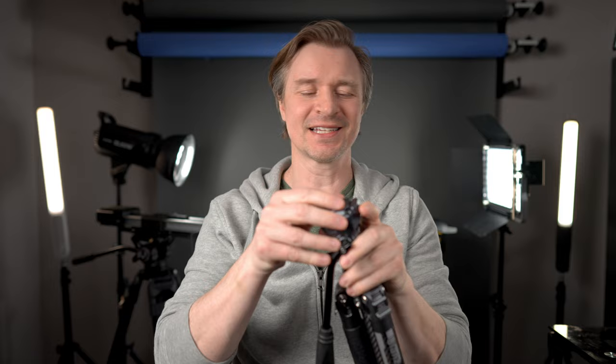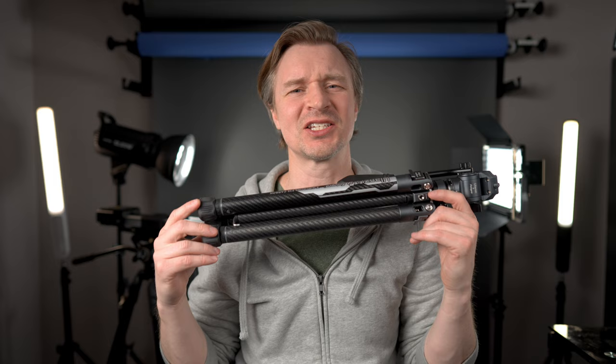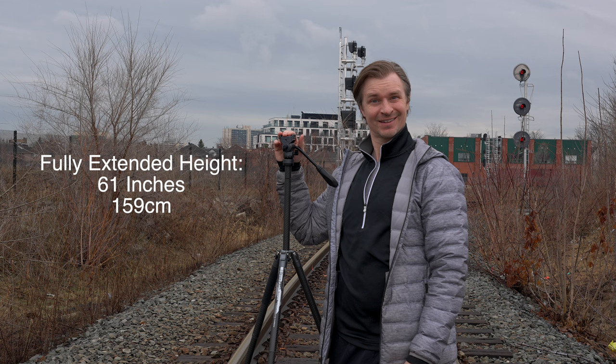People write to me and say they got it and love it, and I like being called right. So what about this fella? Well, first of all, he's got the quick release system — of course he does. This is also tiny and light at 2.38 pounds for a carbon fiber tripod with a nice fluid head. It's a bit heavier than the Zero F38 at 2.1 pounds, but it's got the fluid head.